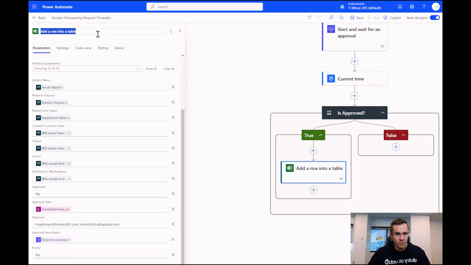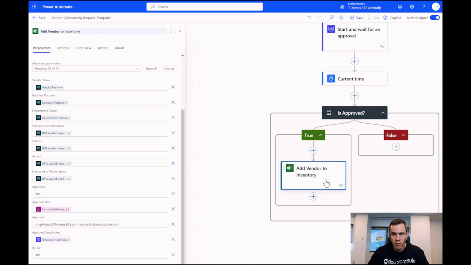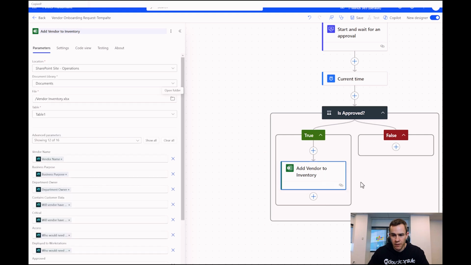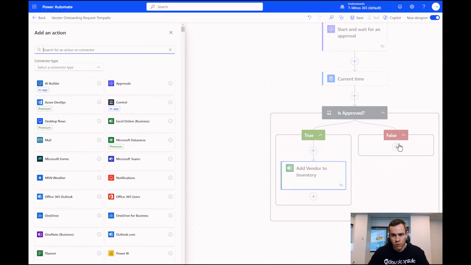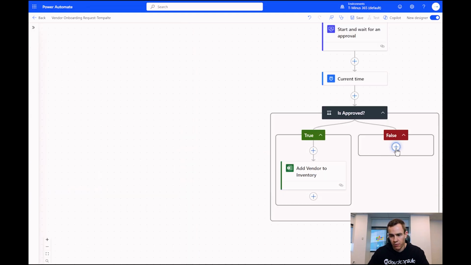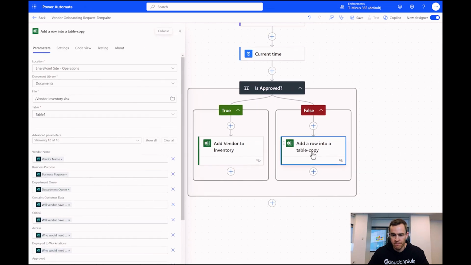So we're going to go ahead and rename this guy to add vendor to inventory. And then what we want to do on the deny side is actually just copy this action, and we're going to right click on the plus icon here and say paste the action. And instead of add row to table copy, we're going to say deny.